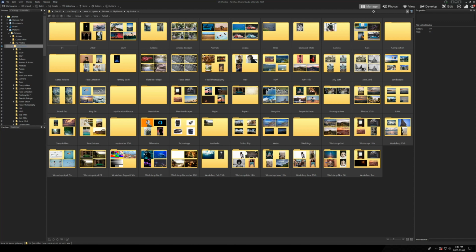That represents the bulk of the improvements in 2021. There will be a couple other smaller improvements and features, and they will be featured on the individual product pages when they come out.